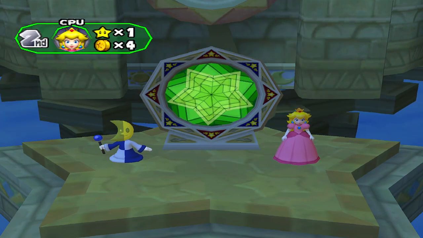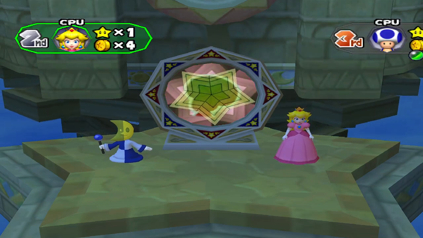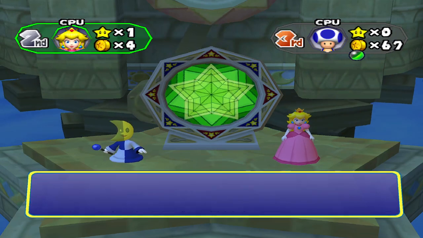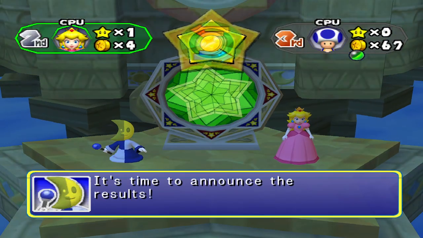Peach! Next, we'll decide the contestant in the receiving end. Don't be me, don't be me. Oh my god, the same exact positions. Alright, and now what is Toad getting? Oh, it's a coin swap!